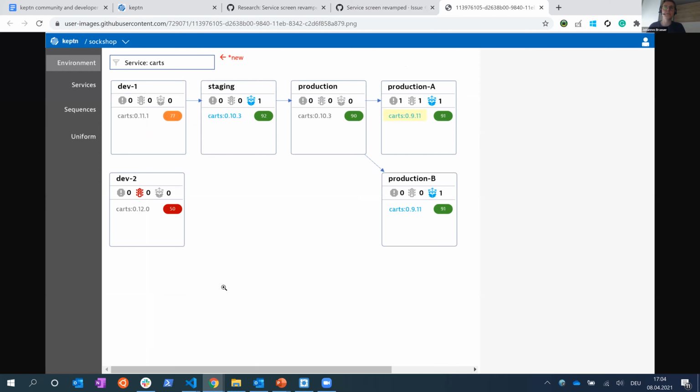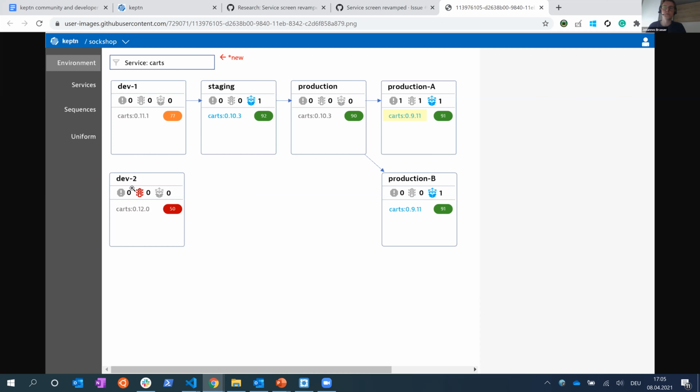And therefore we envision to add a filter mechanism here that allows me to filter this screen based on a service. In my case, I selected the card service, and what I can see now is the different deployments of this card service in the different environments or stages. Here we can see there is a quite new one, 0.11.1.